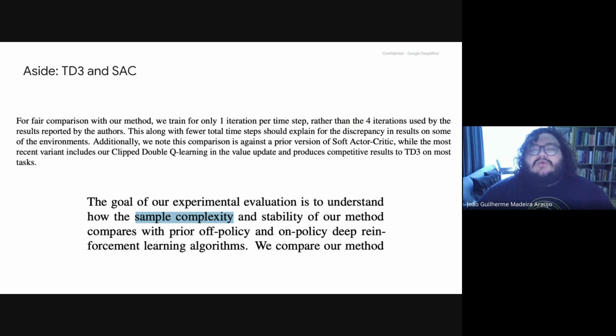So what he is saying is that in SAC, after every interaction with the environment, they then do 4 updates. While in TD3, when they use the SAC method for comparison, they do only 1 update per interaction, right? And this brings some problems, because that means that those plots indeed are not comparable.